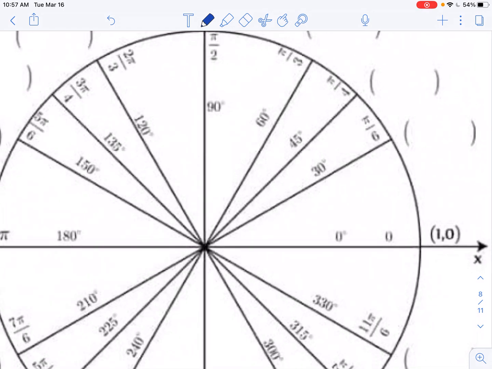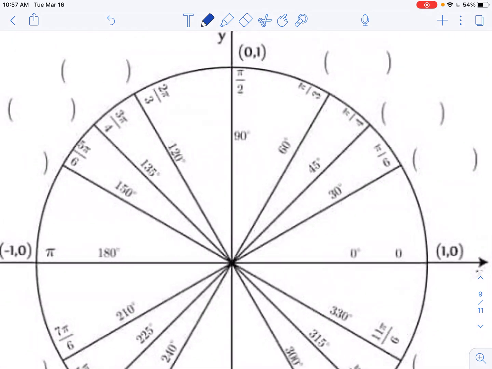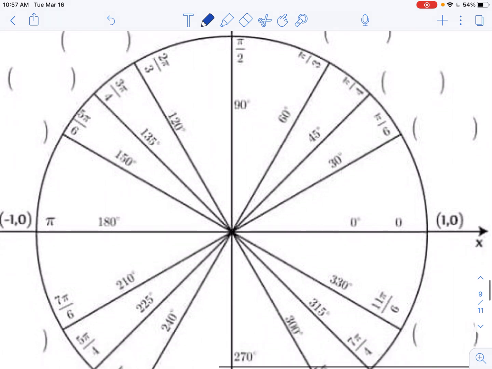Now you'll see that this unit circle has already given us our xy coordinates for the positive x, positive y, negative x, and negative y axes here. And again, this makes sense because the radius of our circle is always 1. So if our radius terminates on an axis itself with a radius of 1, it's going to end at 1 or -1 on whatever axis it's on, depending on the direction, and 0.